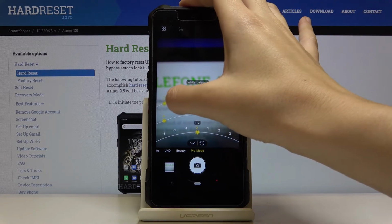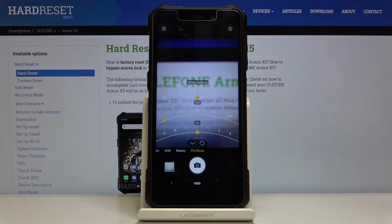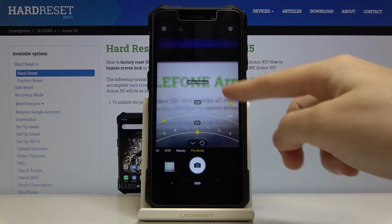The first one is the white balance, so here we can adjust the temperature of our picture, and as you can see from the left we can pick the tungsten light, daylight, white fluorescent light and the cloudy light. So this is how it works here. And let's move to the next one button.